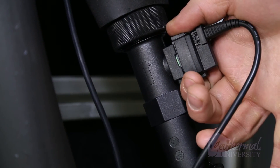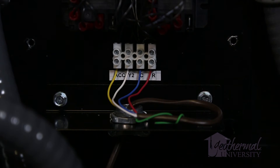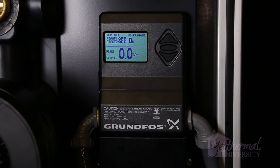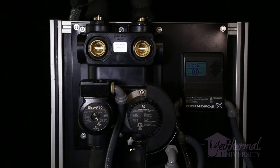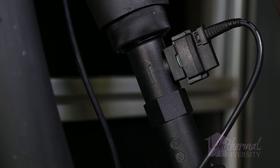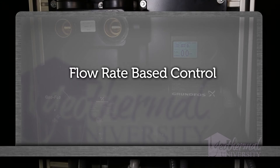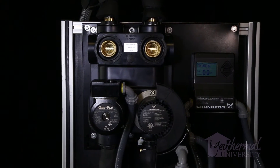For flow rate based control, one Grundfos flow sensor is required. The UPC-Geo receives a 24-volt AC signal from the heat pump or thermostat for stage one or stage two heating or cooling. The UPC-Geo then provides a PWM signal to the variable speed MagnaGeo 32-140 pump, or 0 to 10 volts DC output for other pumps, and monitors the output signal from the Grundfos VFS flow sensor and pump. The UPC-Geo increases or decreases pump speed based on the flow rate input into the controller and the actual flow rate of the system. For higher flow rate and/or head loss systems, a two-pump variable speed flow center may be required.